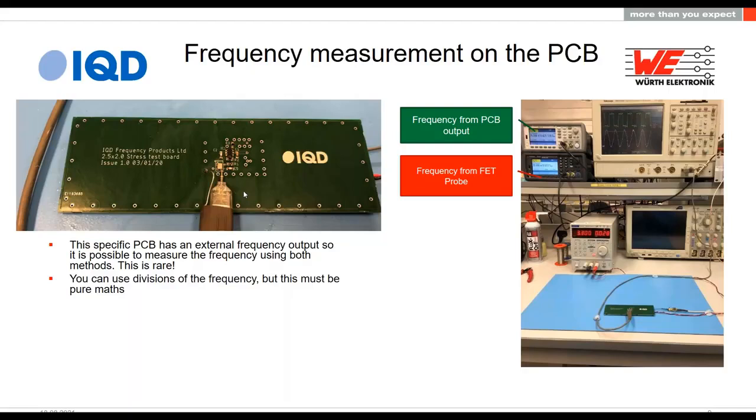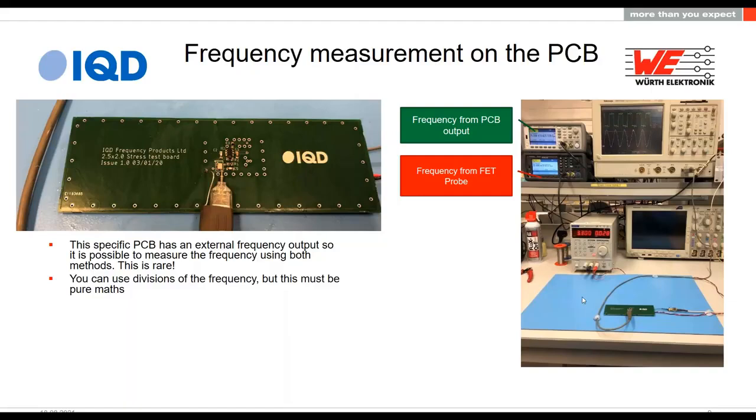What we're trying to do is measure the frequency that's coming from the crystal oscillator circuit while it's live and running on your PCB. I'm using a FET probe because it has very low input capacitance, and I'm pushing the FET probe onto the side of the crystal on the active circuit. The output goes from that FET probe up to the oscilloscope, and you can see the purple trace there. This is a TDS 5104 oscilloscope, which I'm a big fan of because it has a signal out on the back channel. Whatever's coming in on the input is buffered and repeated on the output, which allows me to connect it directly to this frequency counter over here.